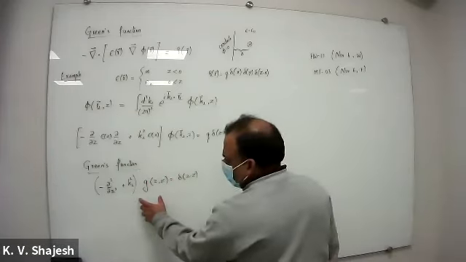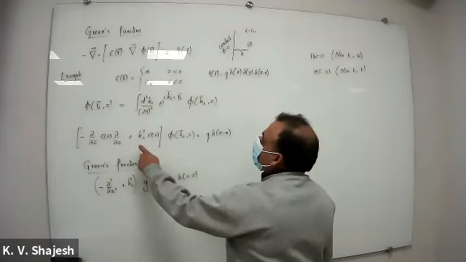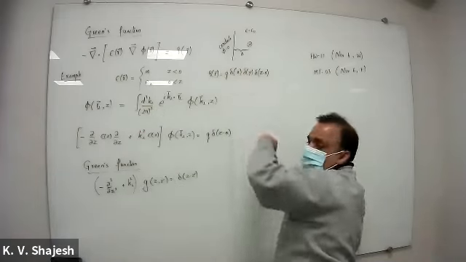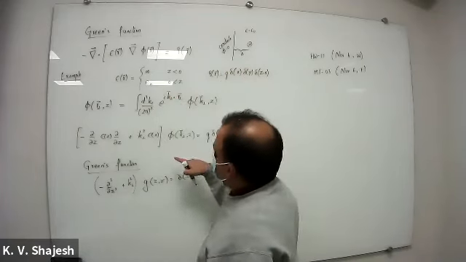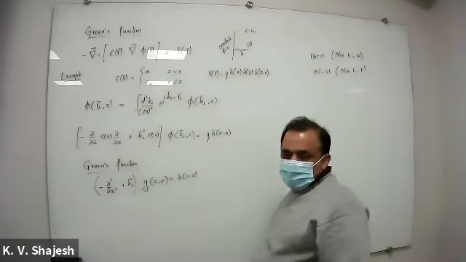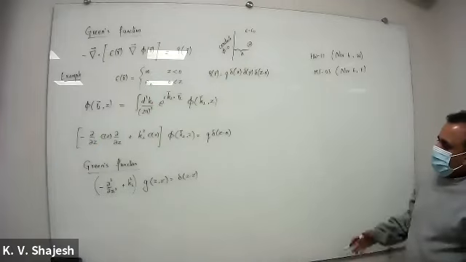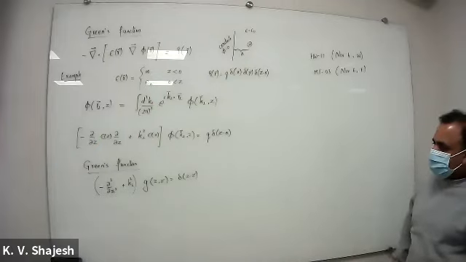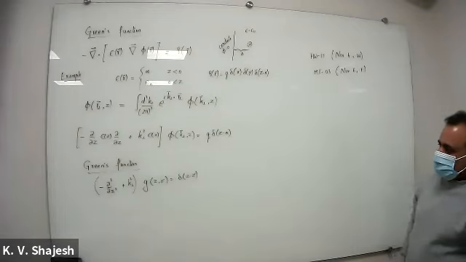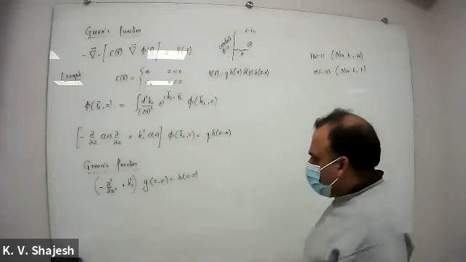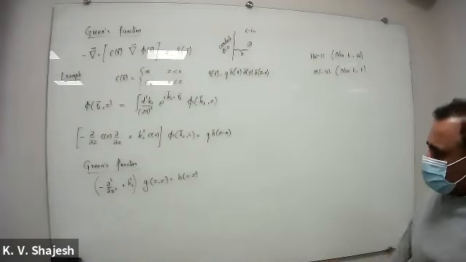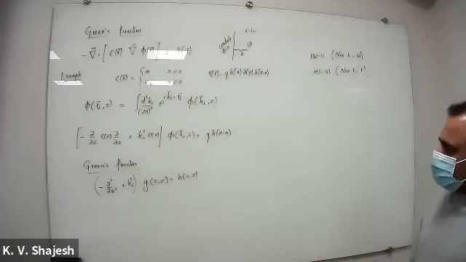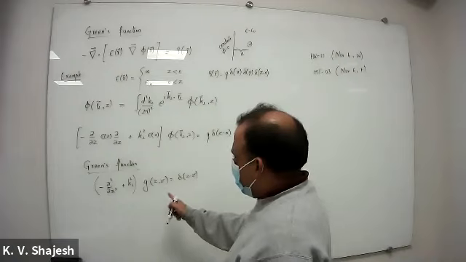If I know the solution for this, I pretty much know the solution for this in this particular case because it is a constant, right? Epsilon just comes out. I just have to put q equal to 1, epsilon naught equal to 1, or at least redefine my equation. Okay, so how do we find solutions for a Green's function? This is the method we want to learn, and notice what is happening here.